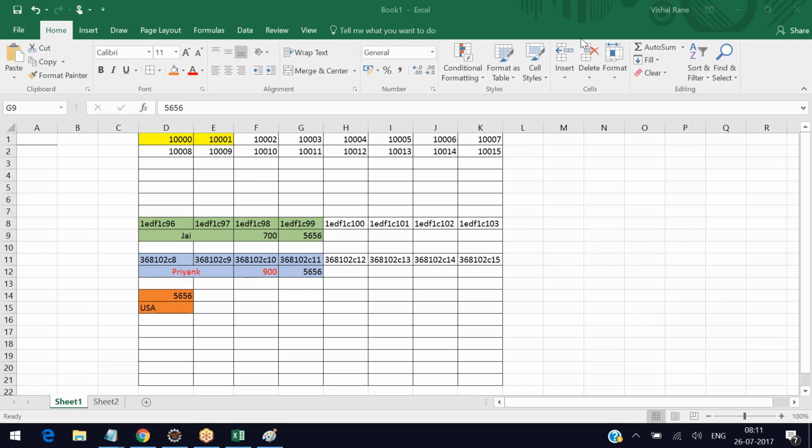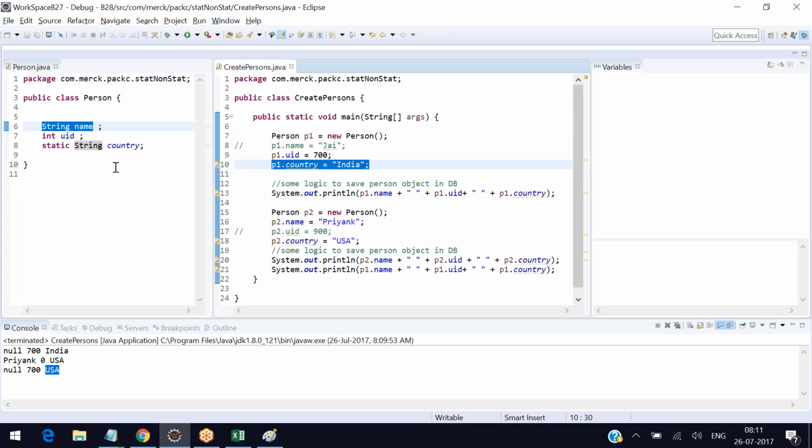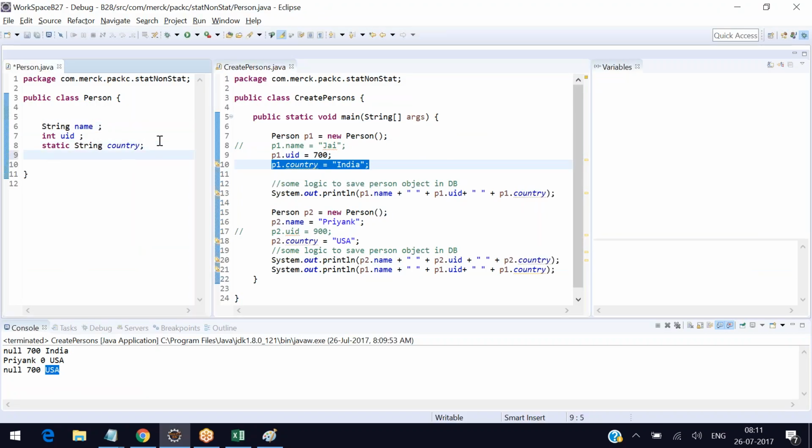Consider there are other objects, like there is something called a list.